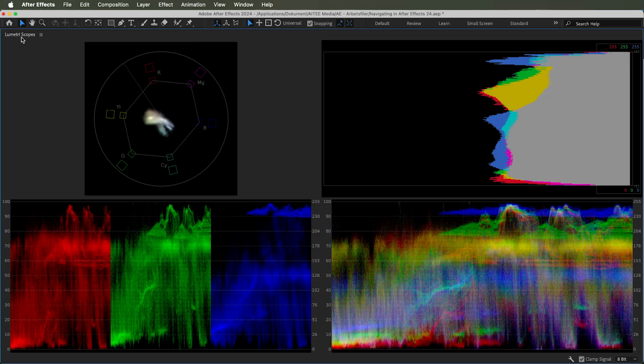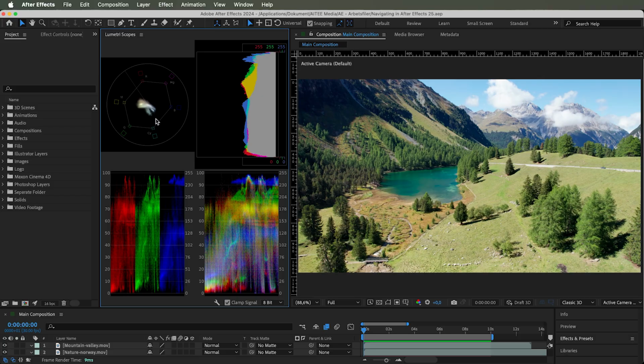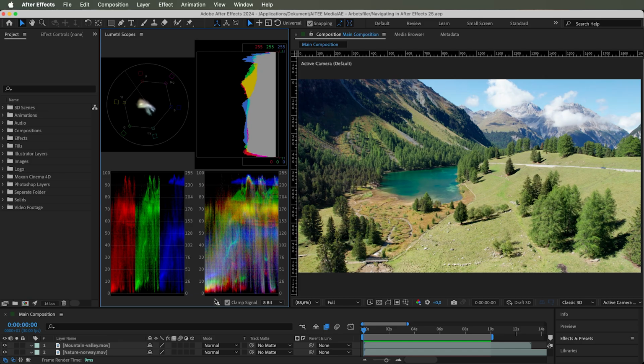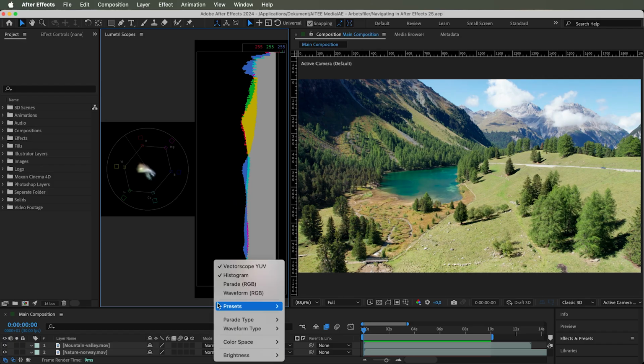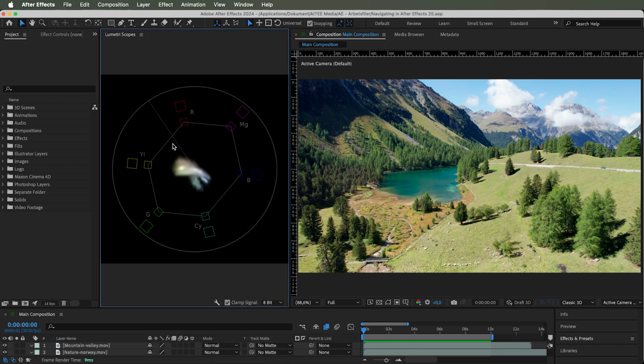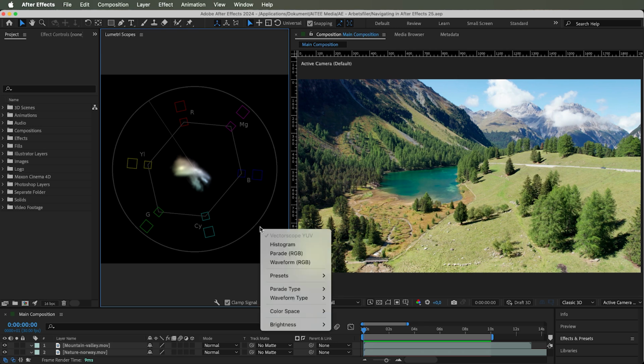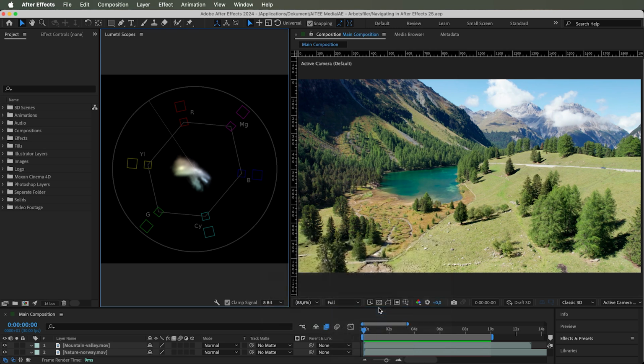Starting with the Vectorscope YUV, where the Y stands for the luminance brightness and the UV stands for chrominance, as in hue and saturation. Only showing the latter though here, the hue and saturation. Then to change the view, you can either just right click directly on the scopes or go down to the toolbar and on this adjustable wrench icon. Just tick any of the 4 scopes at the top to view or hide them. You might also want to go directly into the preset and choose any of the view forms here, or you might also want to create a custom one, a little bit depending on what we just marked to be able to view outside.